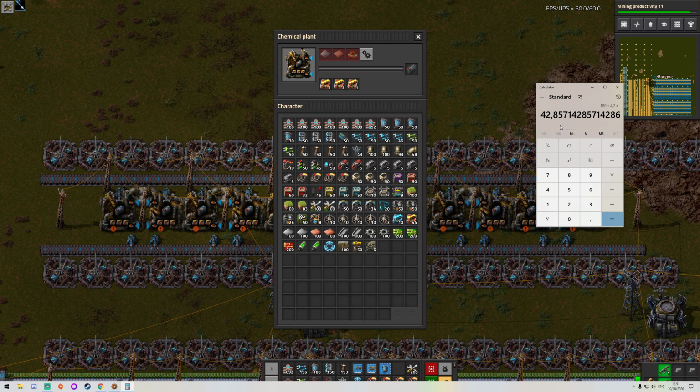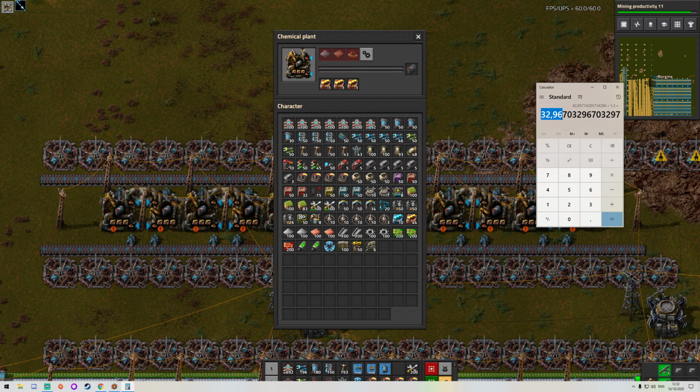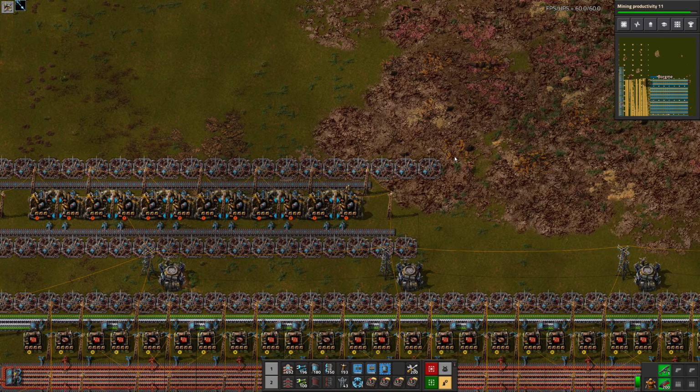Well, 4 machines will make a full build, so 22 machines will make half a build. We haven't calculated productivity into that. Divided by 1.3, because there's only 3 modules in these. So 34 or what, 17? 17 machines to make half a build. We might just go to 18 on that. Oh heck, maybe even 20, I'm not sure.